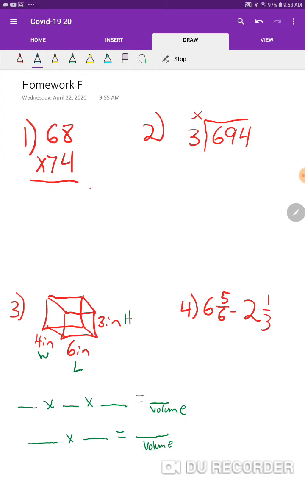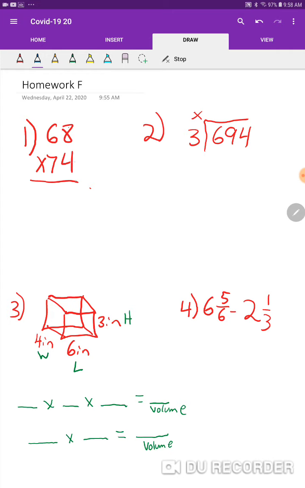The reason that I keep giving you two-digit multiplication and long division is those are skills you're really going to need a lot in sixth grade. Some of the math that I'm giving you is stuff that's not as important in fifth grade, but certainly is for sixth grade. So you've got to get good at these.